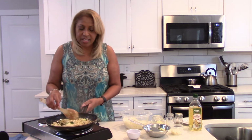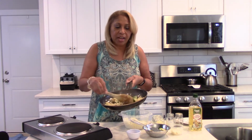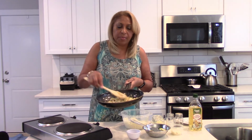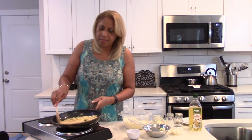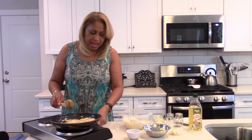All right, this is it. We're done. This cooks so well and quickly because we've broken it up in pieces. But as you can see, it just adds a nice little brown color to it. And I'm going to turn this off and then sample it.